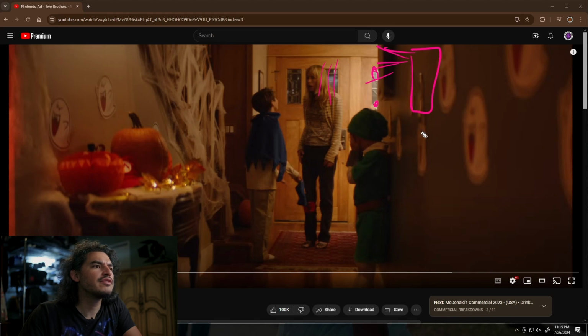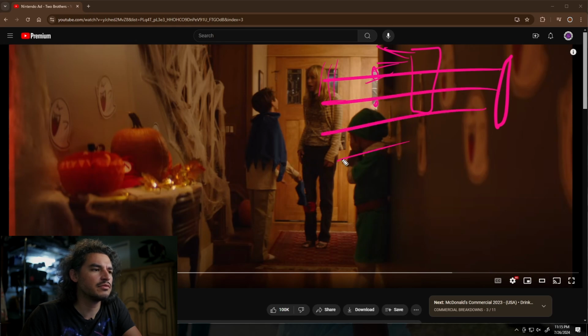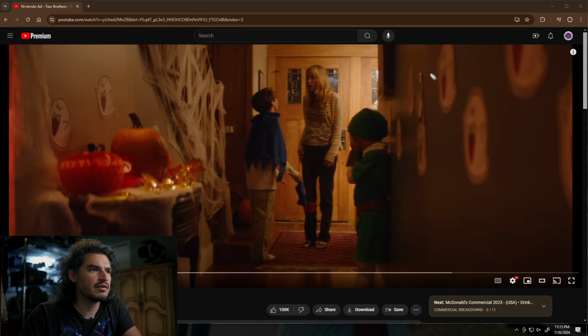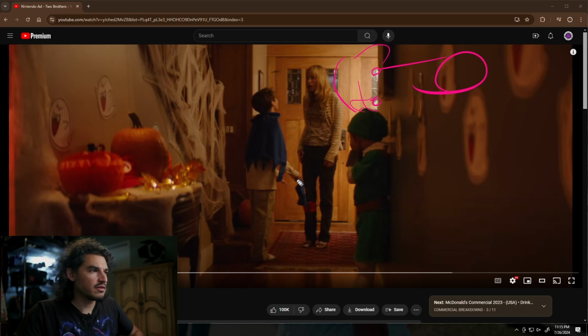So interesting. I would have placed it right here shooting 90 degrees so it would light up mom's legs and her face, and it would make this really bright, and it would light up the kid's face. I wonder why they chose to do it that way. They have it back here shooting and hitting just this part of the wall and reflecting right there. It's very strange.